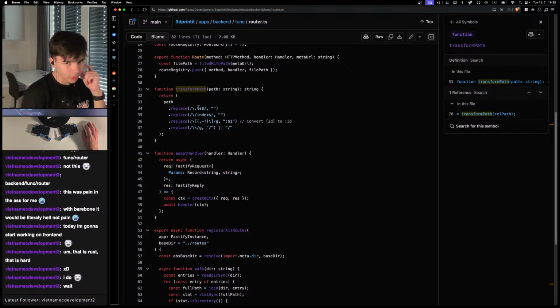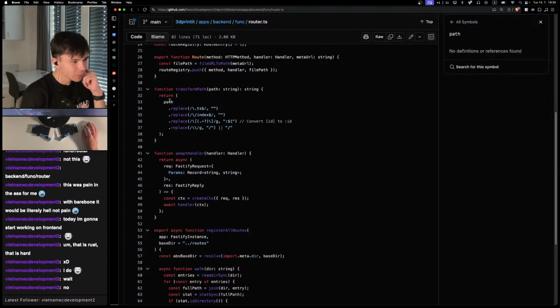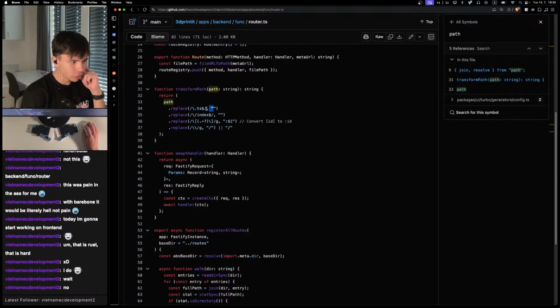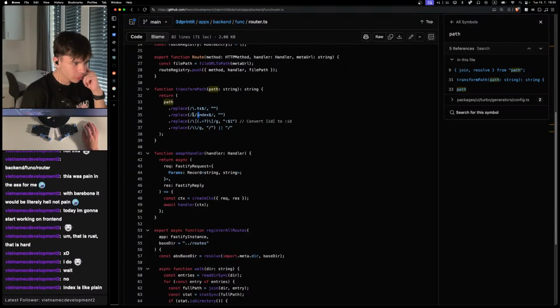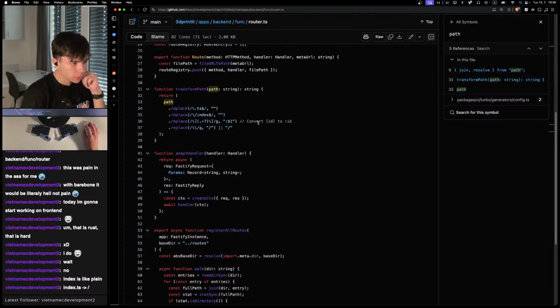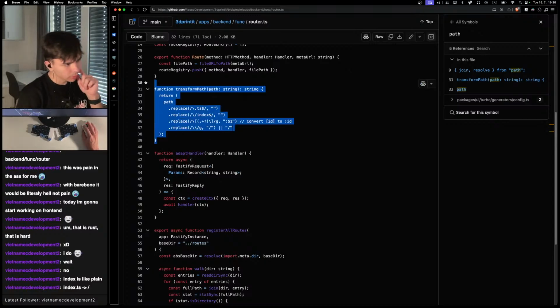Okay, then I have no idea. Wait, no. Yeah, so it's path replace ts with empty, so you don't show index files. Then if you have brackets, it's basically an ID. Convert ID to ID. Okay, this. I mean, okay. And this one is interesting. Okay, some filtration here.